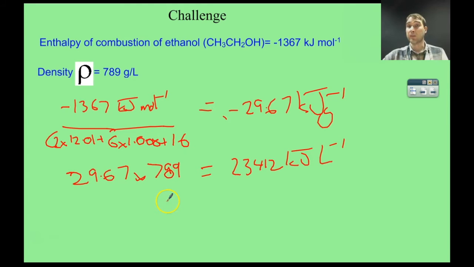Dodecane is present in diesel. So diesel cars usually go quite far because they have more bonds in their fuel. They break those bonds up, they get more energy per litre of their fuel, so they go further per litre. So this is one of the issues with ethanol cars. So now for Flippin Science, we looked at calculating energy density of fuels.